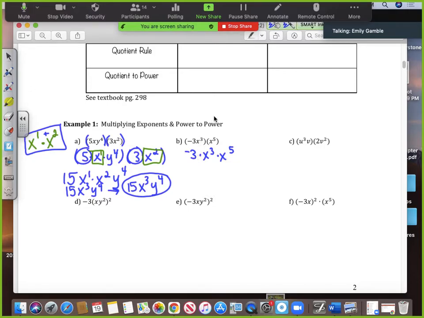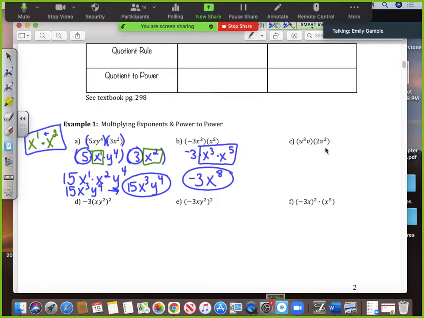But what we do need to do is simplify x to the 3rd power times x to the 5th power. Using the power rule, I can combine these all together. X to the 3rd power is x times x times x. X to the 5th power is x times x times x times x times x. The power rule says, for products, you take the exponents and add them together. 3 plus 5 is 8, so this would simplify to be negative 3 times x to the 8th power, and that would be your final answer.